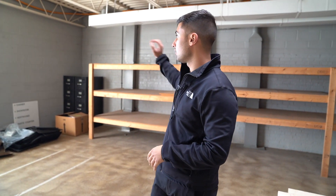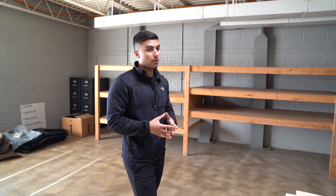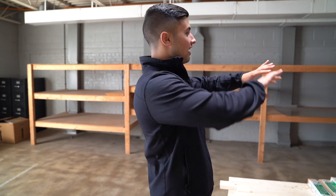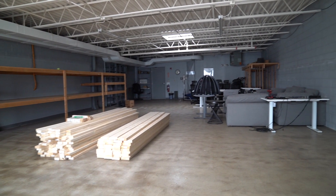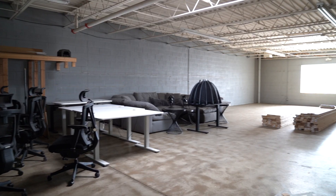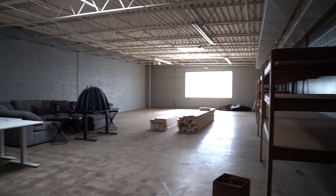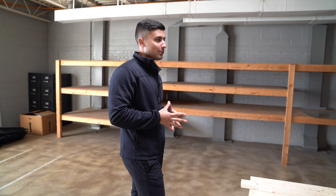And then an entertainment area with a TV and a couch so you can kind of view things. I can have my editor open on the computer — whatever I'm editing, a client can come see it and look at it on the TV, and we can address what we want to change or how much they might like it, hopefully. All this stuff will be cleared out of here. We're going to keep the floor as it is for now, might strip and wax it potentially with my friend Jacob who owns a cleaning business. You guys have seen him in previous videos with his Ferrari 458, and you'll probably see his 911 turbo that has a thousand horsepower coming up soon.